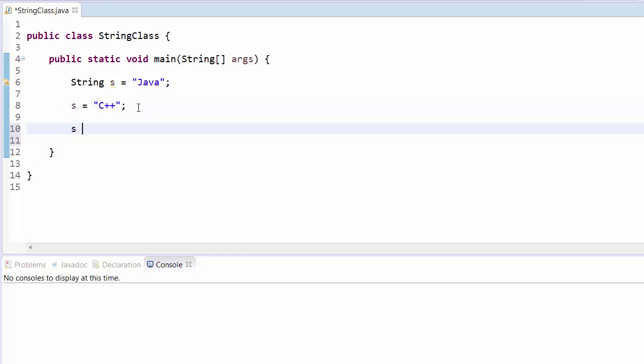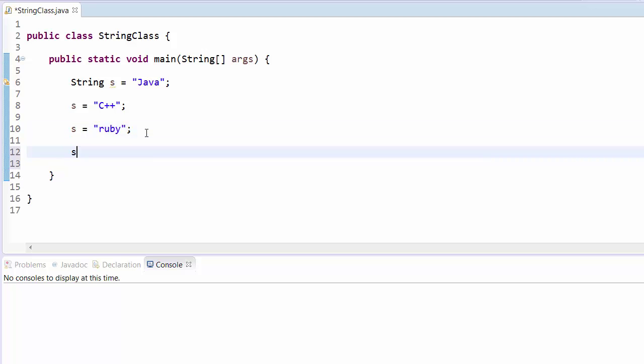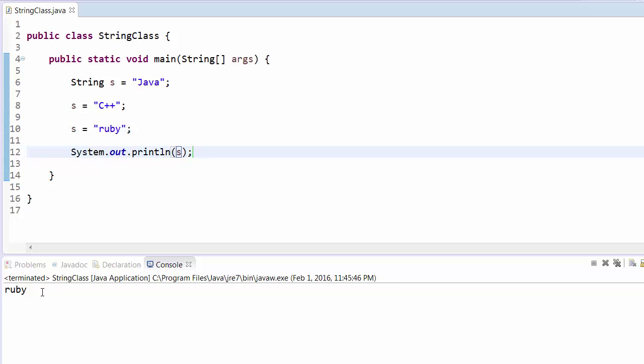And if you again change it to, for example, Ruby, then it will point to Ruby, not to C++. If you print this now, obviously it will give Ruby. Run this program and it gives Ruby. So this is an immutable object.